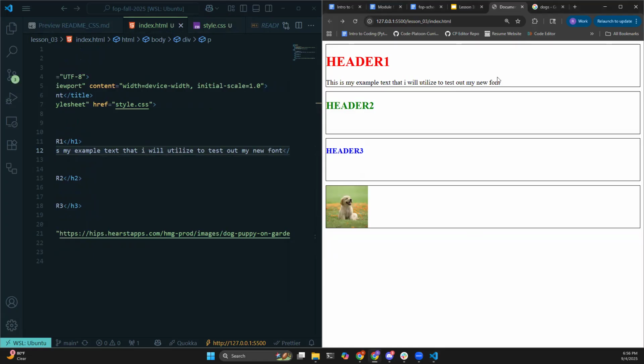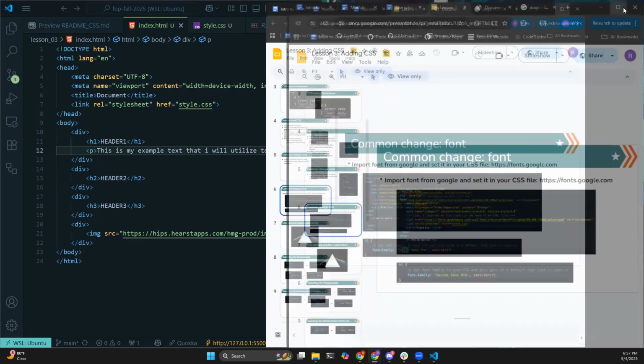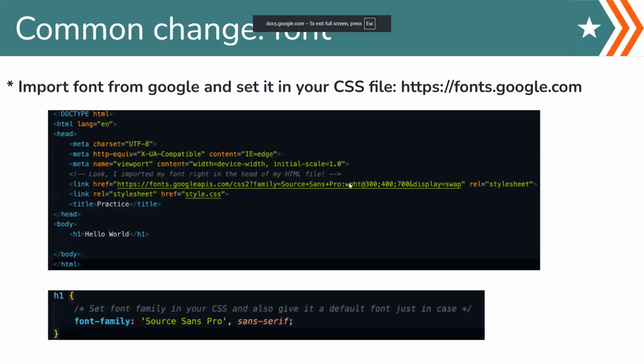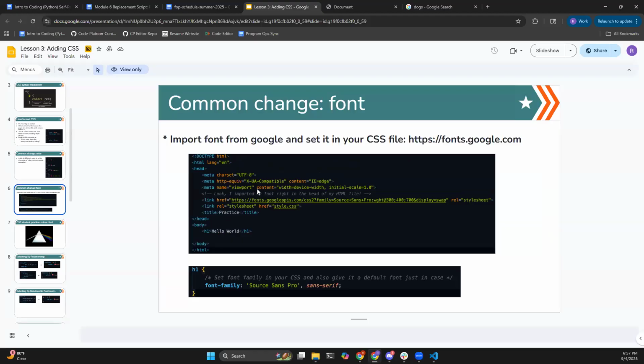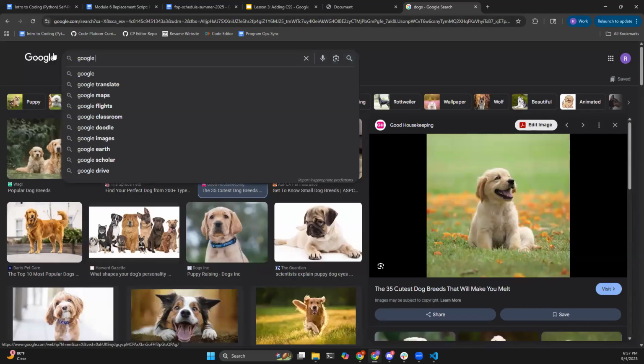Cool. So let's talk about adding fonts. There are some fonts that come with your browser and CSS that you can use, but they're very limiting. Now, there are different ways to add fonts, and as you see in the slides, this is the way to do it. You would add a link, and a very common one would be to use Google. Google has Google Fonts, and typically they'll even give you the code to copy and paste it. Quick disclaimer, I'm horrible at this one because I don't mess around with the fonts too often. So we might have to mess around with it a little bit, but we can check Google Fonts.